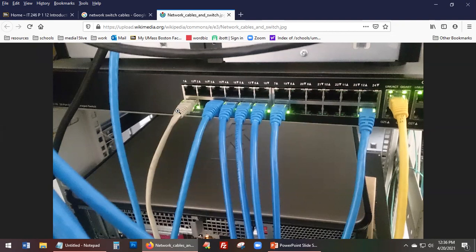Well, the hub doesn't know any better, right? So it's going to send the message to all the computers that are connected. Does that ring a bell to you, Jojo? Yeah, it does. Yeah, I remember that.